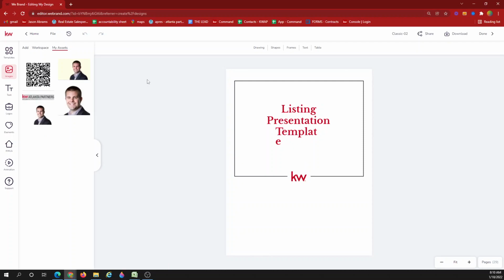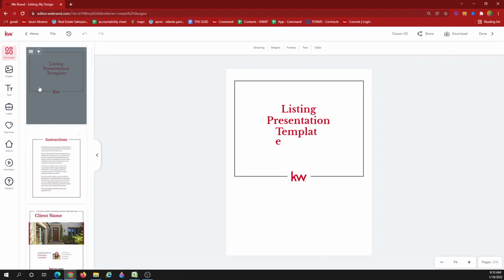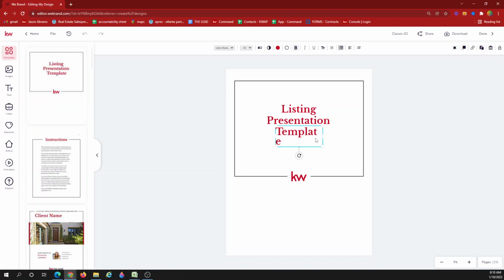We're going to give it just a second to load. Here on the left side, we have a few different options. Number 1 is template, the types of pages that can be in this design. And again, everything's fully customizable. Right down here in the bottom right corner, it says pages and it says 29. So the way these presentations work, there are currently 29 pages in the presentation, and you are going to go through them, delete the ones that you do not want to use, and customize the ones that you do want to use.